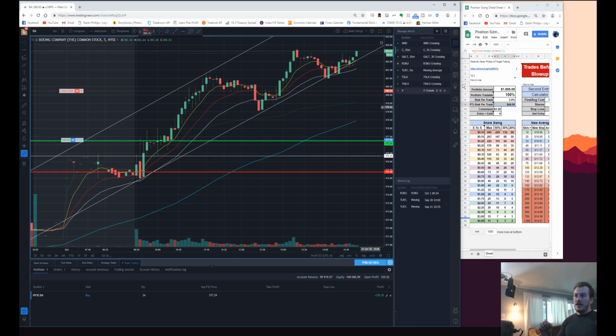The other really nice thing about this cheat sheet is it scales with size. As your account grows every single day, so does the risk per trade, and so does the amount of shares that you're buying. So some people argue to always try to trade and make $100 a day, or $200 a day, or $500 a day, or $1,000 a day. I don't agree with that. If you understand compounding interest and compounding money, it makes no sense to always aim for $100 or $200 in a trade if your goal is to grow your account exponentially.